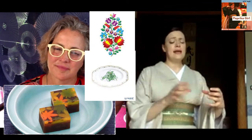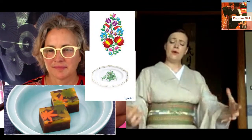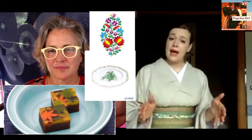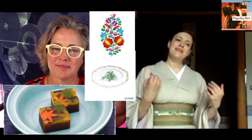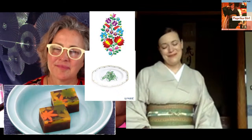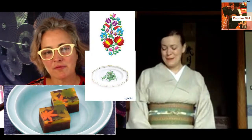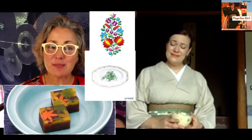When you had the first meeting between the foreigners, the Japanese, I think the Chinese delegates, and they were all at one table. And so if I were really to start moving forward on such a project, I would find out who owns that, and I would borrow it specifically for a tea ceremony, just because it has a theme of connection between the Japanese and the West. So a tea ceremony would be a lot of fun to do with incorporating some sort of Hungarian elements, and it's very versatile.